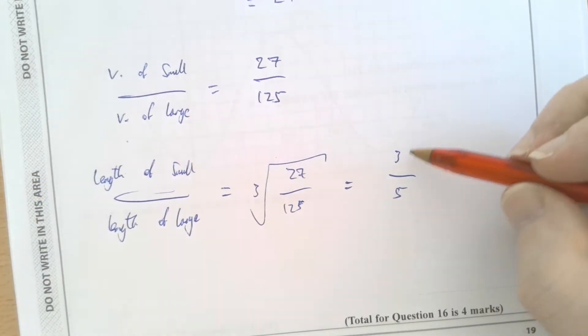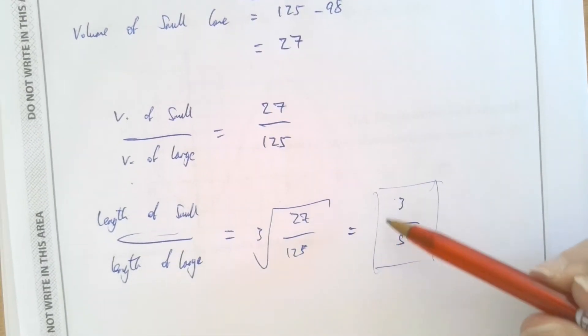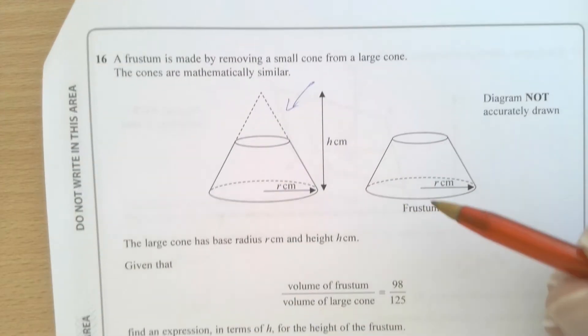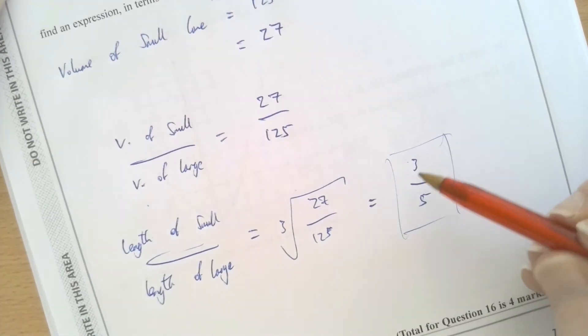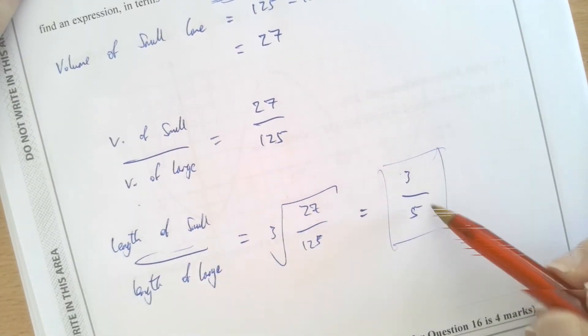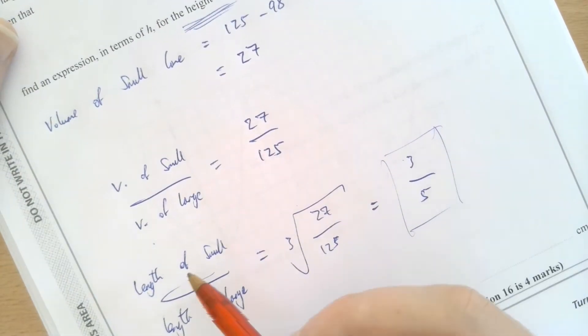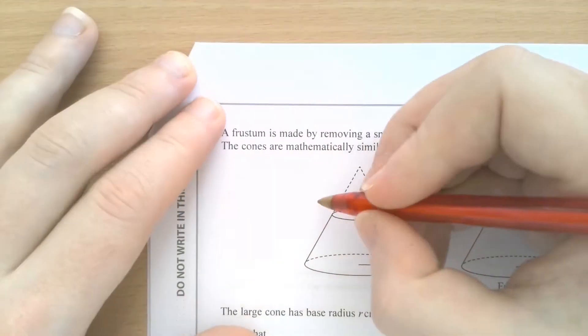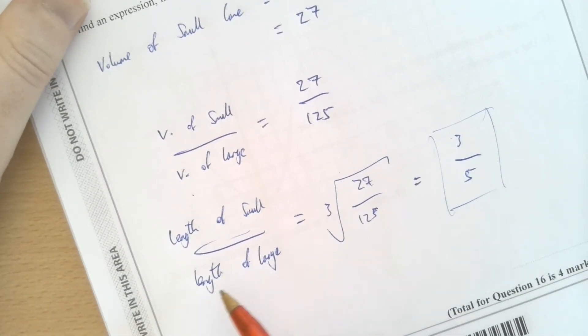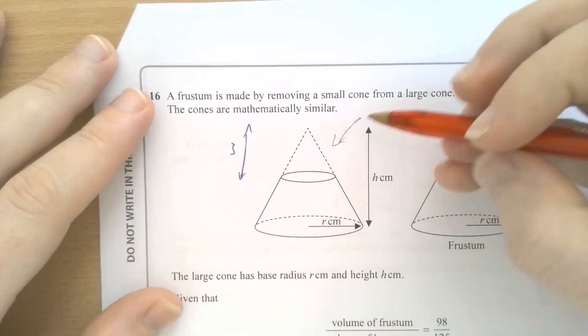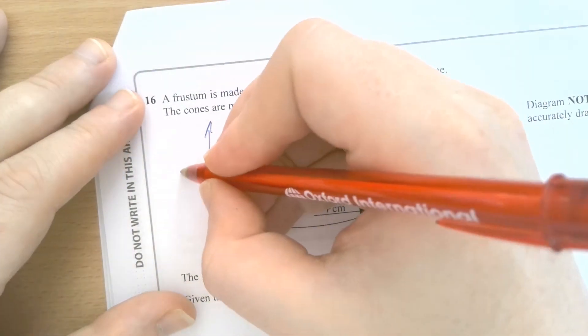What I have here are some numbers that relate specifically length of small with length of large. Now let's double back up to what we've been asked here. We're asked to find something about the height. So let's apply this proportional thinking here about the length of small divided by the length of large to this height. So the height of the small I could express with the number 3. And then the height, the length of the large, the height of the large, would be represented by the number 5.